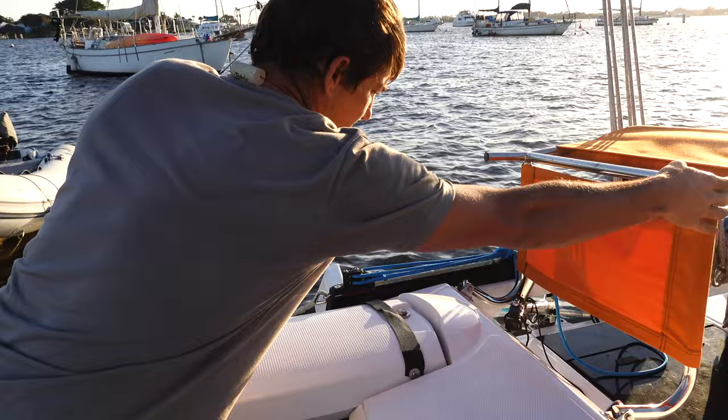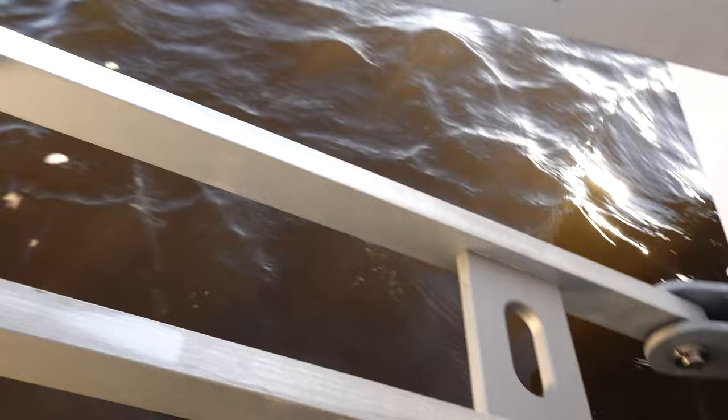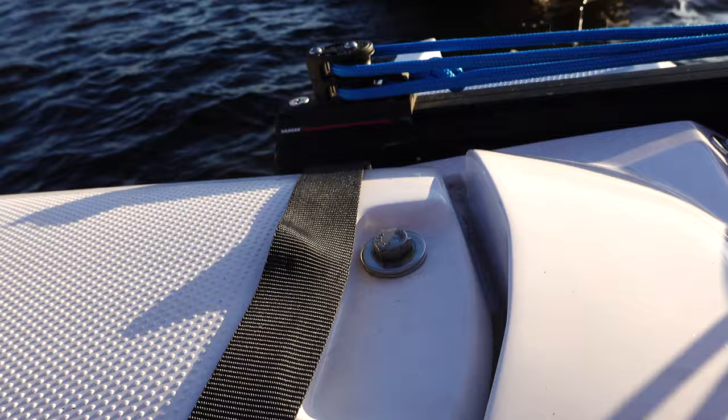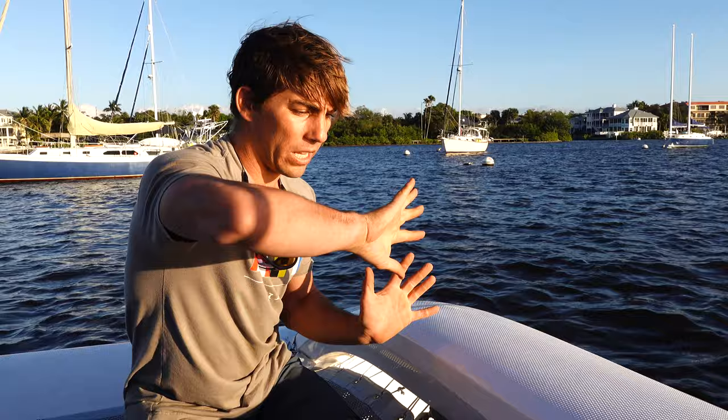So just fold that seat up. And here is the folding mechanism down here. There's some pivot points down there on the boat and some pivot points right here. Basically what happens is you take this bolt out and then this part of the beam just comes up and rotates on this pivot point, and that allows the whole float to come in. The whole thing just pushes into the boat on that pivot point. Most of the boat's composite, but the folding structure here is all aluminum with stainless steel hardware.